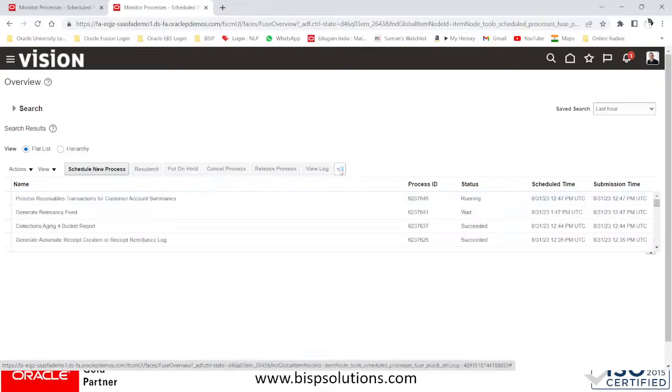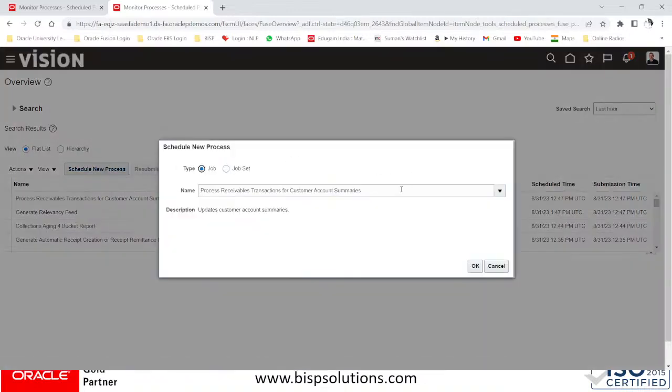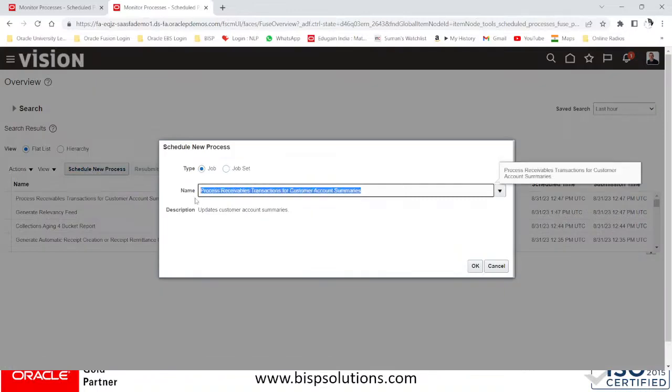Let's refresh that. Then we have to run another process, that is refresh receivable transaction for customer account summaries, right?